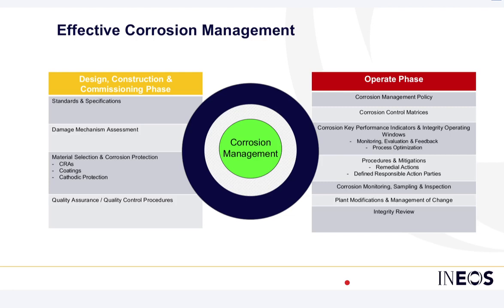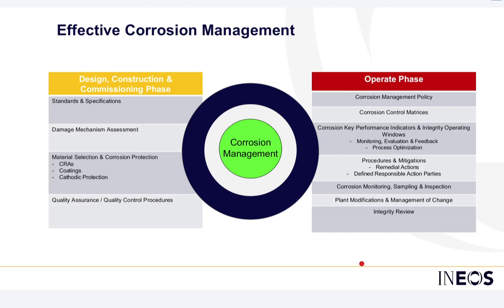That starts to make things a lot easier to manage when you come to the operate phase. But the downfall of integrity management and corrosion management happens to be that a lot of companies start to think about corrosion management when they have already entered the operations phase. And at that point, it is leaving it a little too late, because what they dive into is what is really going on and how do we then start to put out the fires.